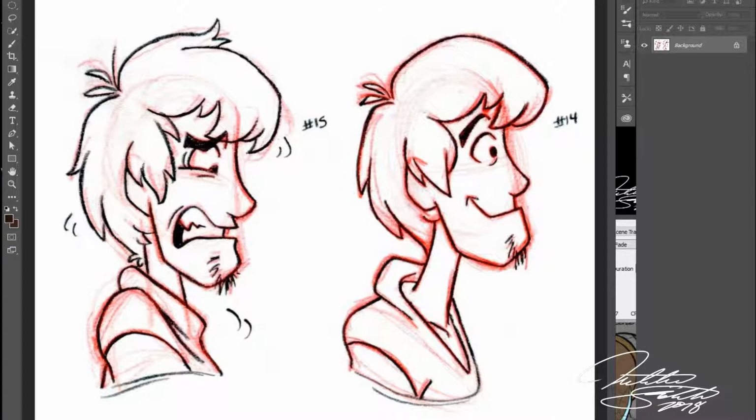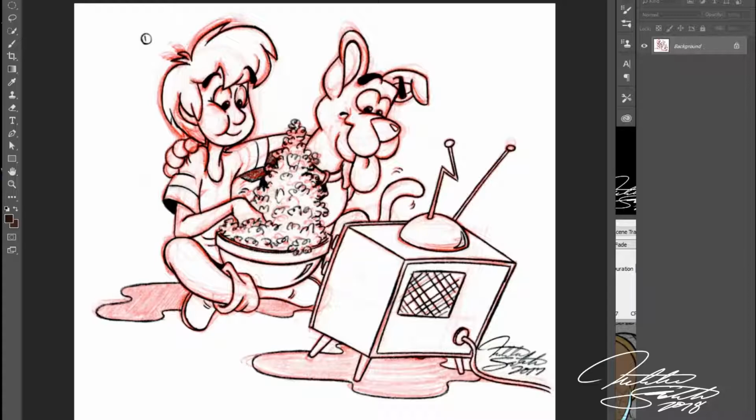Another option I have available tonight is the first one of a pup named Scooby-Doo, in which we have Shaggy and Scooby in what is revealed later to be a dream setting by Scooby. I'm not going to go too further into detail about that, but just long story short, this is supposed to be one little panel for a sequence, the likes of which are a little more interesting. This is just a good starter. So if this is a good one, I'll do that one as well.